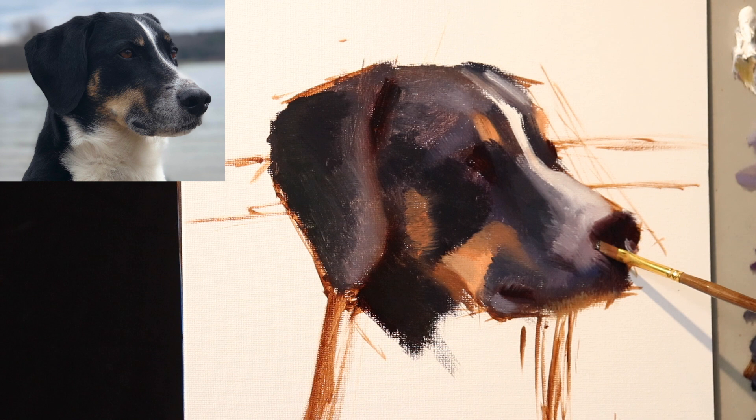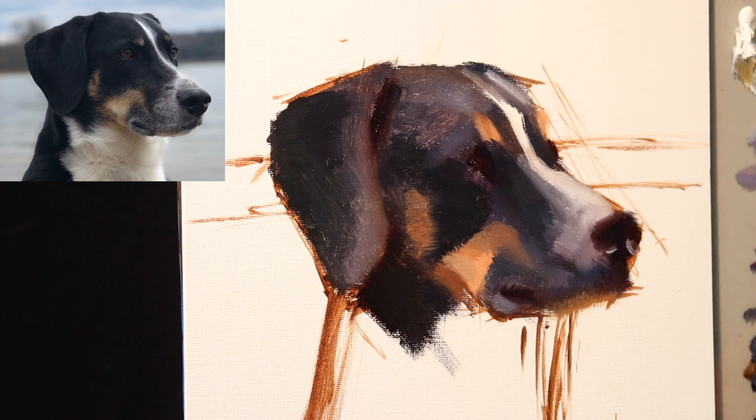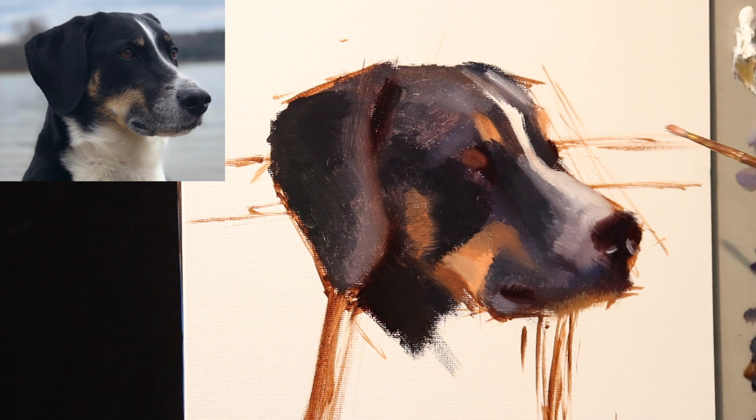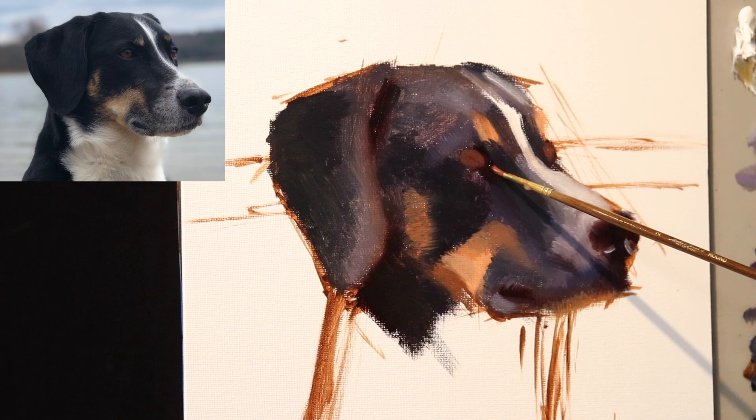I tend to sneak in a little bit of warmth for the nose and the snout — for dogs, and for humans actually. Notice this vertical gesture — this is how I use comparative measurement, just moving the brush back and forth to get a feel for where a certain shape needs to fit. That's basically the burnt sienna, alizarin crimson, and mixing white I'm using. It looks interesting to put in those spots for the iris without the pupil, but we're going to put in the pupil shape and the highlight pretty soon.